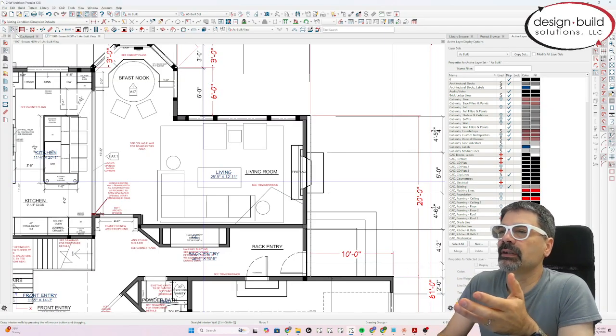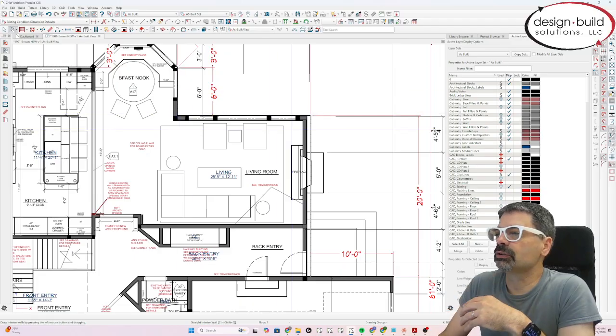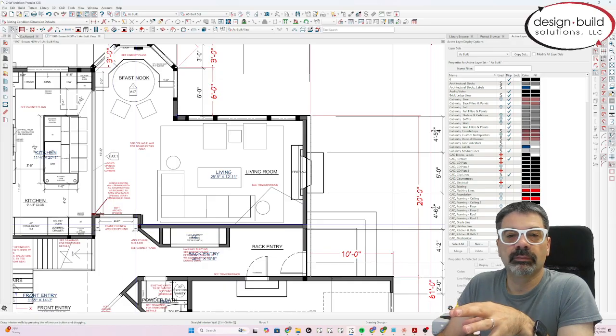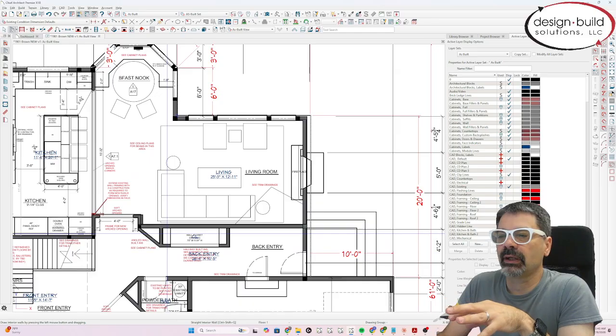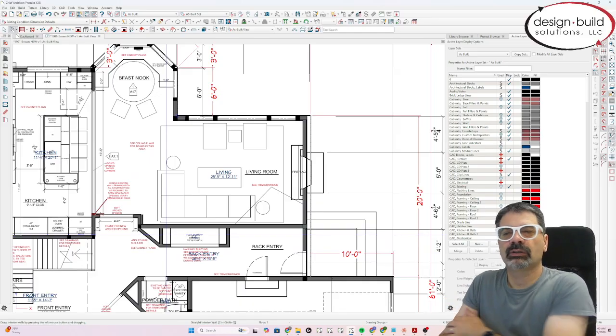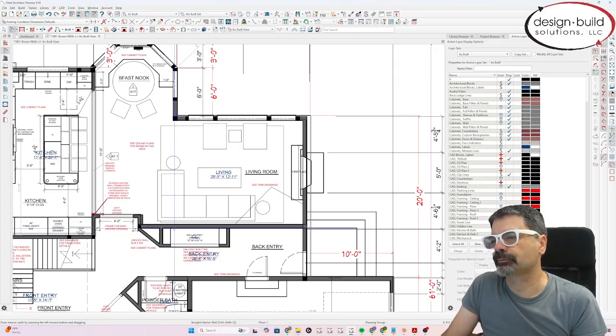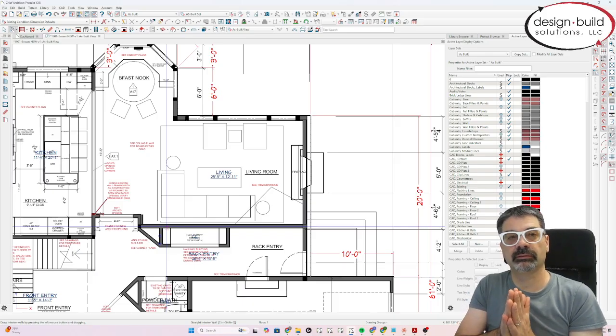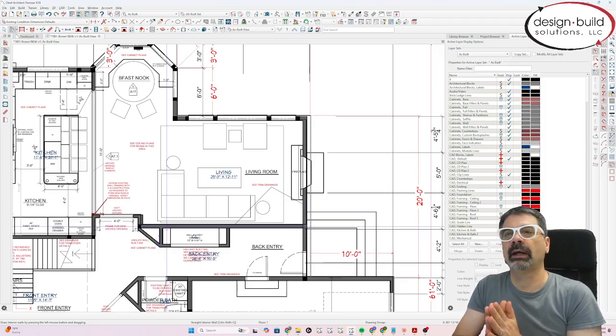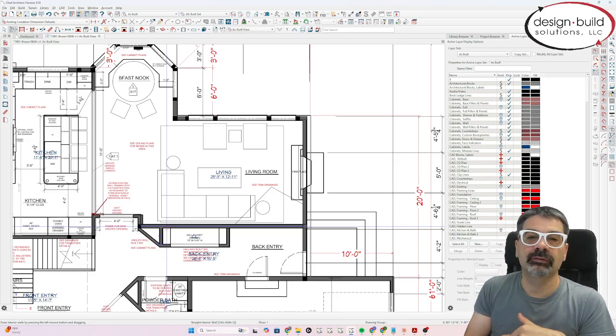So I'm drawing the walls over the PDF plans, but it's hard to tell, have I created a wall here or not? So I wanted to do a fill on these walls. In previous versions I would have changed the fill of each wall type for my existing walls, and then changed it back once I was done.